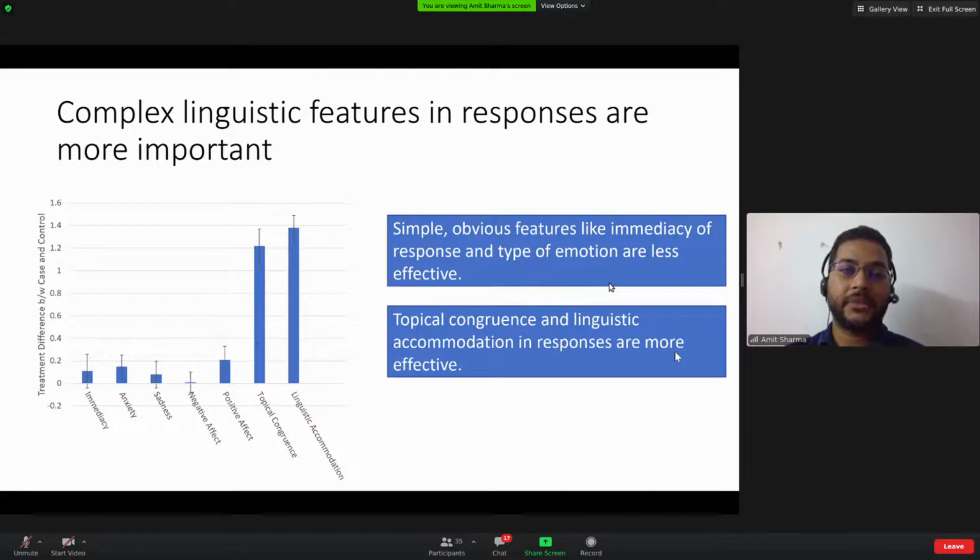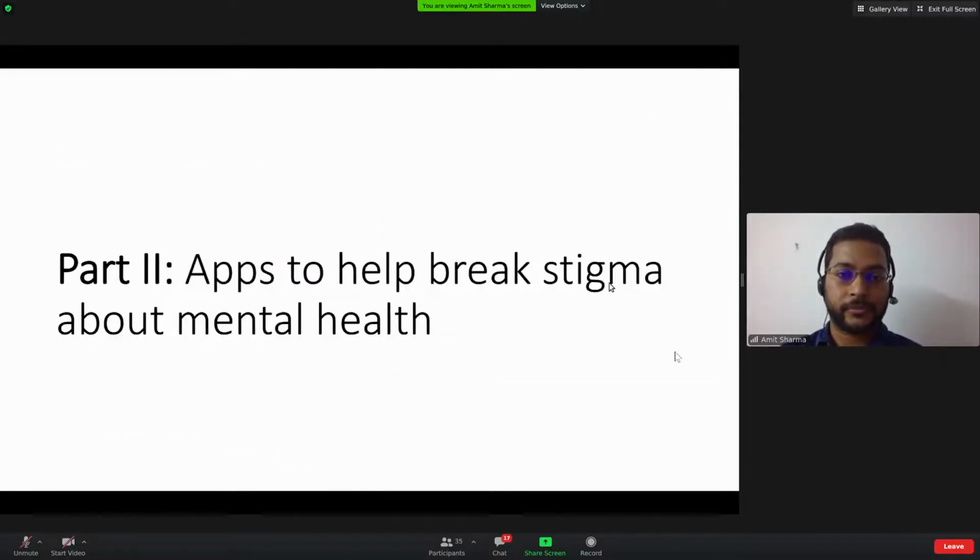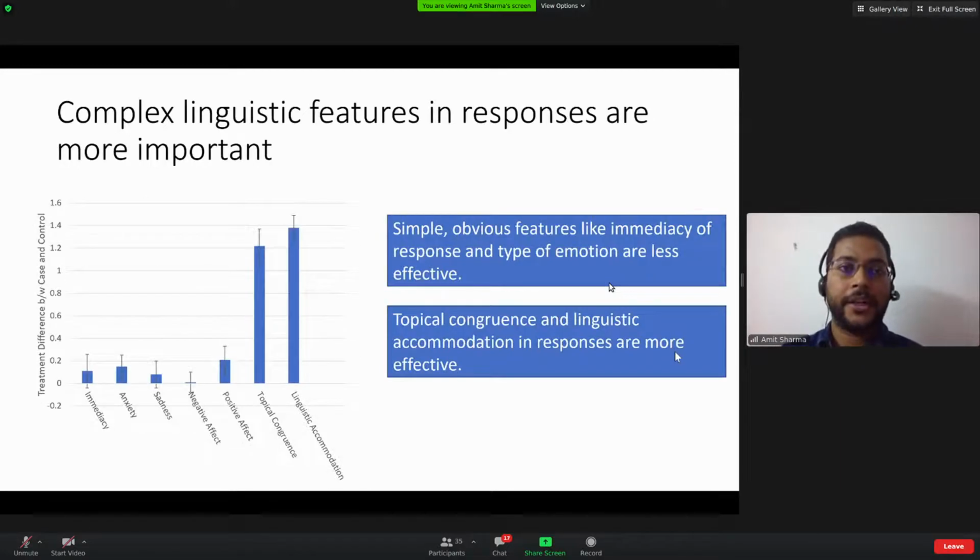And so with these, we had a much better idea of what was really helping. So it was not just a matter of responding quickly or a matter of just having some positive looking information. It was more a matter of adapting and being on topic to what the person was worried about. And here, I think one thing you can imagine is that this is wonderful, and we probably should now think about how you can implement this on a website like TalkLife.